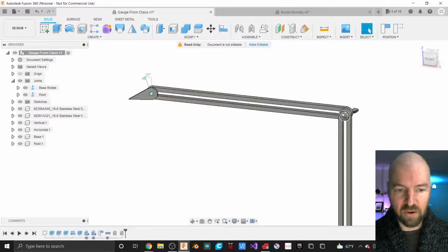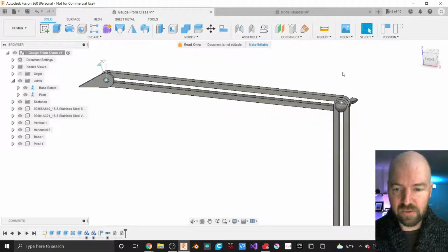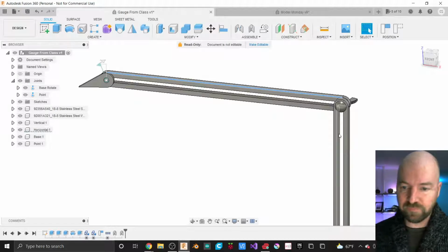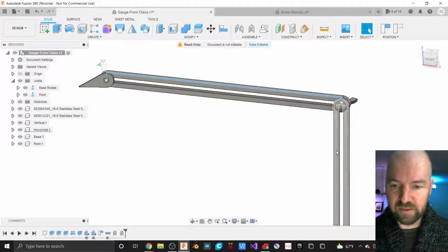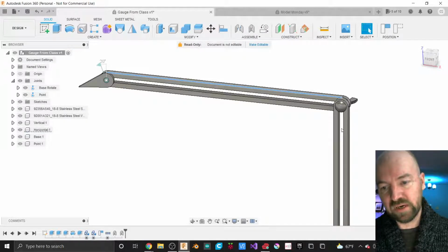Alright, so now we've got another joint that we can make here, down over on this side. I was really struggling with this last week, and I probably should have spent some more time on it, so we may mess around with it a little bit this week. We've got a joint that needs to function two ways. This arm needs to move up and down on this slot here, and it also needs to rotate around on the slot.